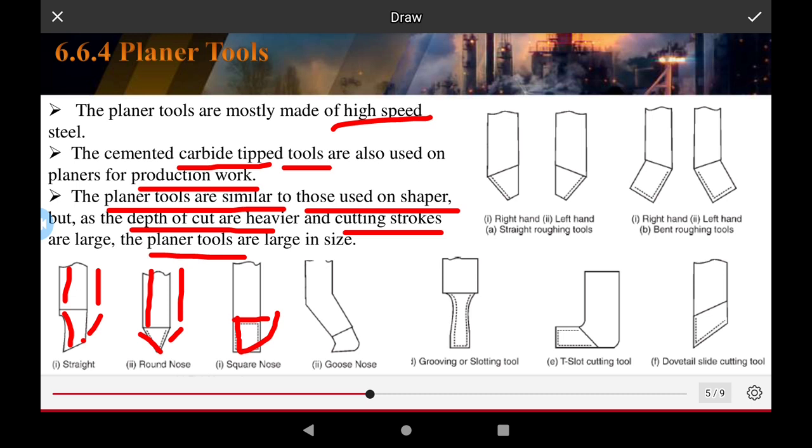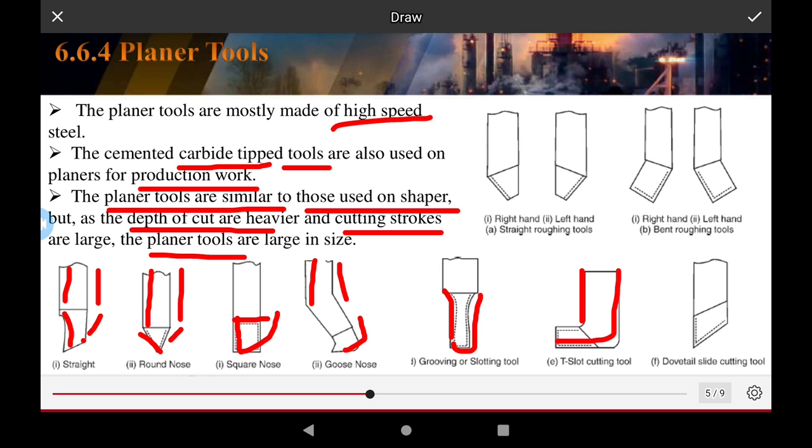This is the grooving nose and the grooving of the slotting tools. For example, the T slot cutting tool. This is the T slot cutting tool for the workpiece.